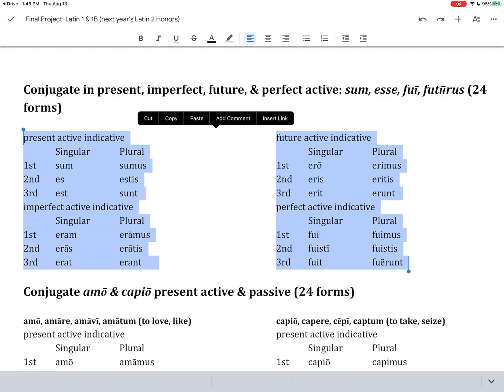Future, instead of like a bo bi bu future or an am es et future, again, this verb is irregular. So you get ero, I will be, eris, erit, erimus, eritis, erunt. Erunt means they will be, future. But when we get to the perfect tense, it's totally regular. How do we make perfect active? We always go to the third principal part. So if you look at the principal parts above, sum, esse, fui, futurus, you go to fui, and then you add the endings, isti, it, imus, istis, erunt.